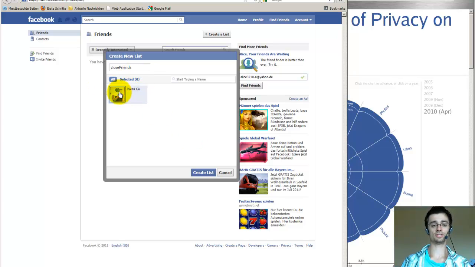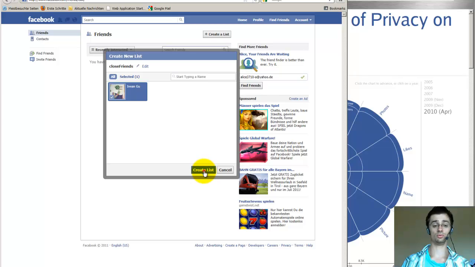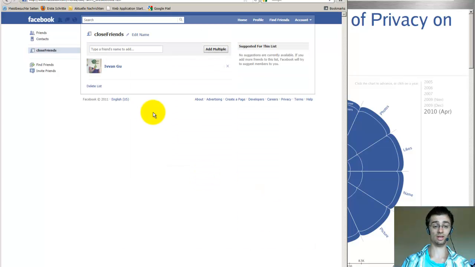Everybody knows this. You meet someone at a party and then you get a friend request and you do want to accept them, but you don't want to share everything with them. So you make a friend list, and hopefully you have friend lists for people at work and real close friends, with whom you really have the connection and interact a lot.